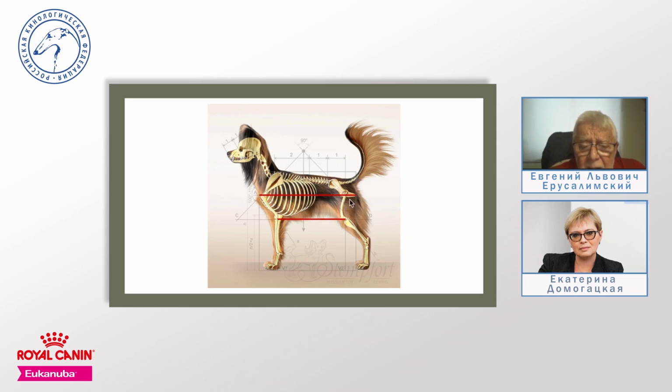To make these angulations the best, these horizontal lines are not able. They can only determine the situation which is blocking the high rump when the dog is trotting. But for the better angulation, for the optimal angulation of humeral scapula and coxofemoral, we will look in the second postulate.